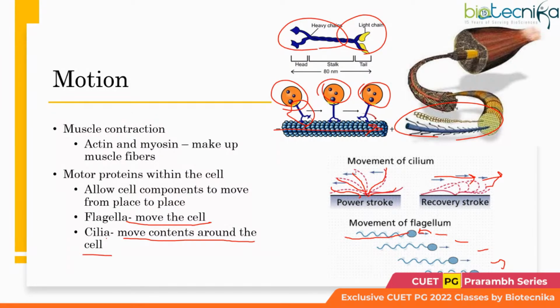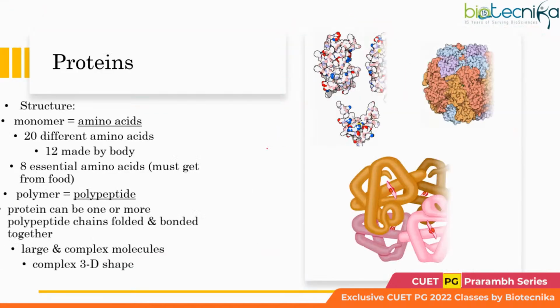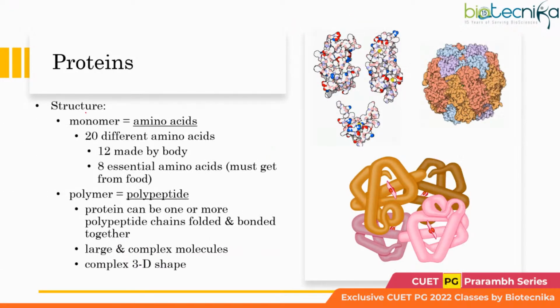So what are those? Those are nothing but proteins only. They will be consisting of some protein molecules, like microtubules are made up of protofilaments, right? And these are made up of actin, myosin. What are these? These are nothing but proteins only. Now let's move to the structure. That was something about the function.